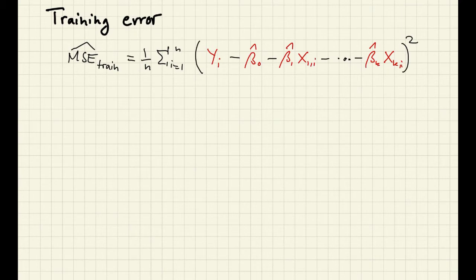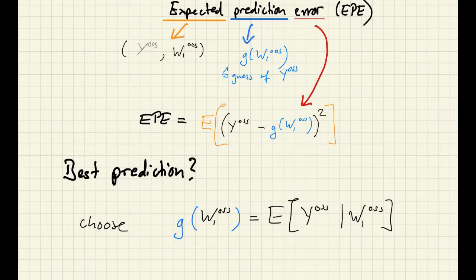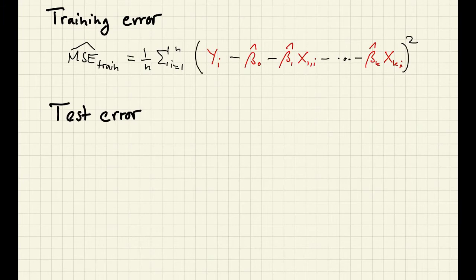So let's look at a different way of measuring prediction error, and this measure will be called test error. So remember, in our definition of the expected prediction error, we were eliciting the quality of the prediction rule on an out of sample observation. So we're going to need an out of sample observation. Then to replicate the idea of taking an expectation, we can use the sample mean, but that means we need more than just one out of sample observation. We need a whole data set of out of sample observations.